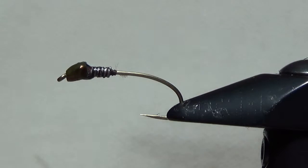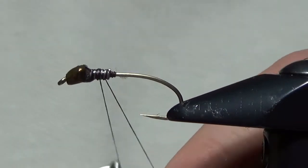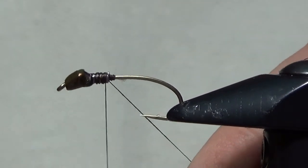All right, we're going to tie a fly today called Chris's Twisted Stonefly. This is a stonefly pattern I've been tying and fishing this season. It's been real productive for me.